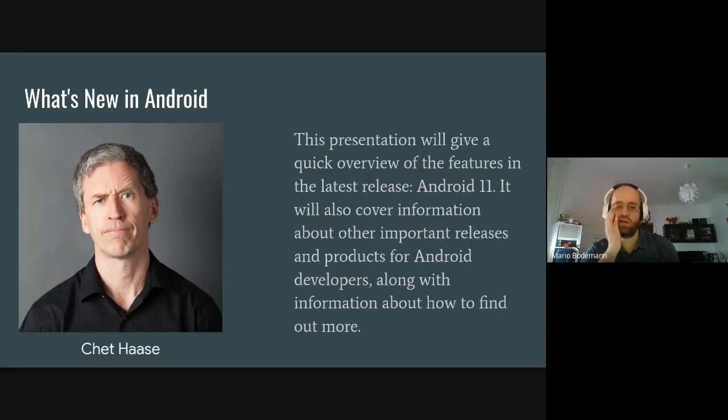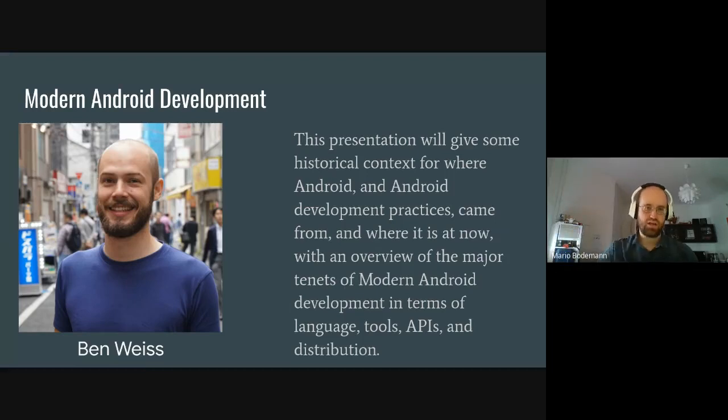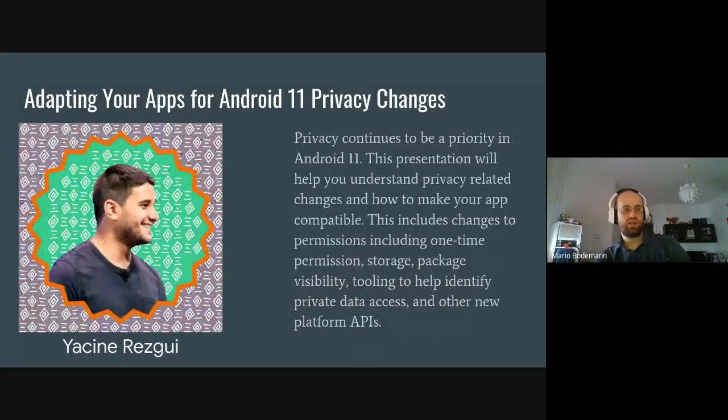We have one from Chad Haas about what's new in Android. I'm not going to read the text because this is what Chad is for. After his talk, we'll have a quick Q&A session. After this one, we will have Ben talking about what's new in Android development, and also here, he will tell us more about this. Afterwards, there will be another quick or not so quick Q&A session, depending. And the last talk of today is how do you deal with privacy changes in Android 11 by Jacine. Also looking forward for this one, and especially afterwards, there's a Q&A session for you to find out whatever you want to know.